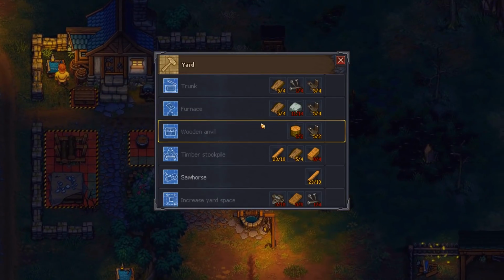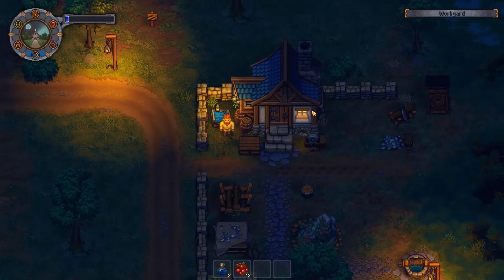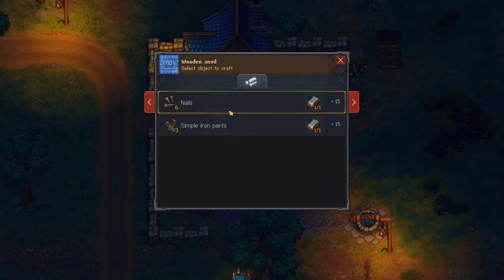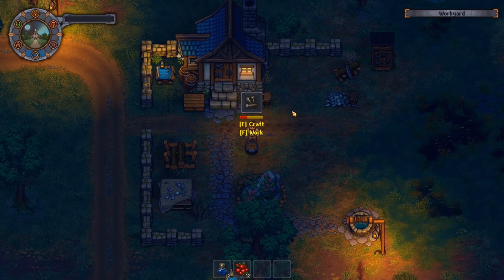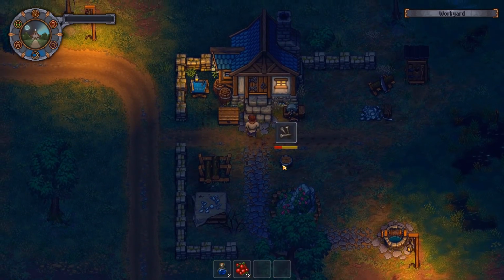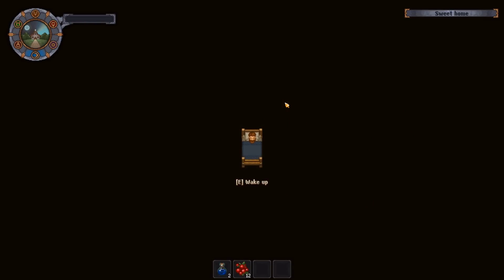What did it take to create the furnace? It just needs simple iron parts. It doesn't need nails, importantly. So I can actually make more nails quite safely and still be okay to make a furnace tomorrow. And we're out of energy. I could go and eat, but I may as well sleep at the same time and get some energy back.